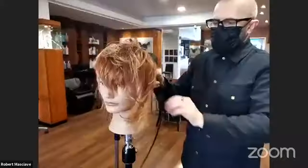It's rock and roll because you push it up and you've got bits that come out, but you've got a very well defined structure. The shape is there. I think it works, and as a team we can develop that into different looks. And then, of course, if you want to do it in a salon, we just have to think about how we approach this to make it work in a salon.